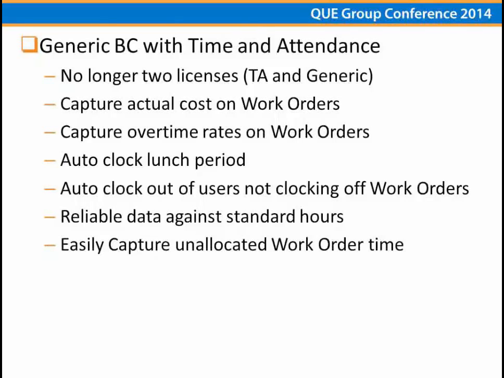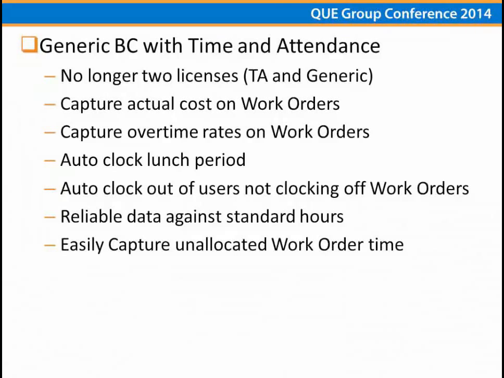The other thing this has helped us with is now you can capture overtime rates on work orders. If you want to catch actual time or actual rates on work orders, this has actually helped us so we can get our actual cost. The other thing this has really helped us with is getting standard hours onto our bill of materials. The problem we were having is with users not clocking in and out correctly on work orders was getting standard hours right. They would waver between tasks, waver between work orders, things like that. This helps us to get good, reliable data out of the system.